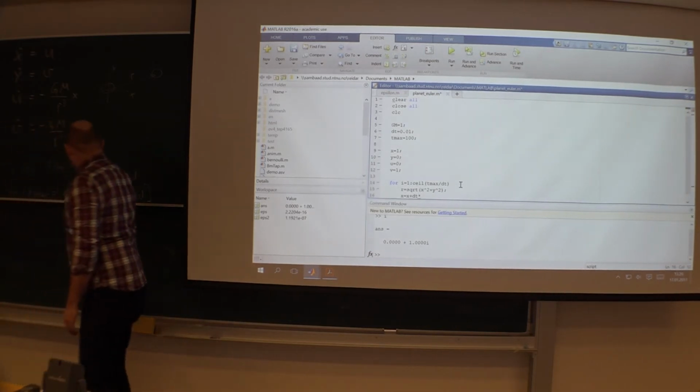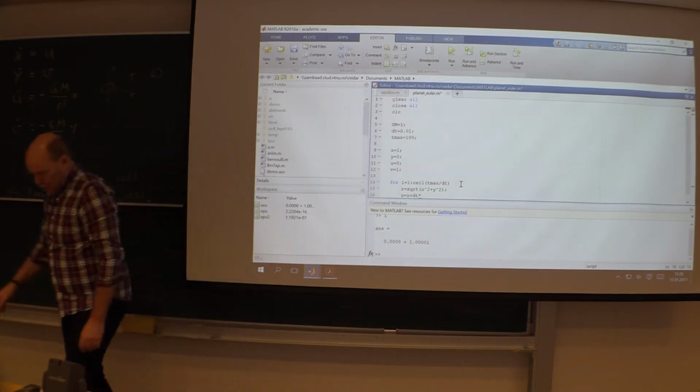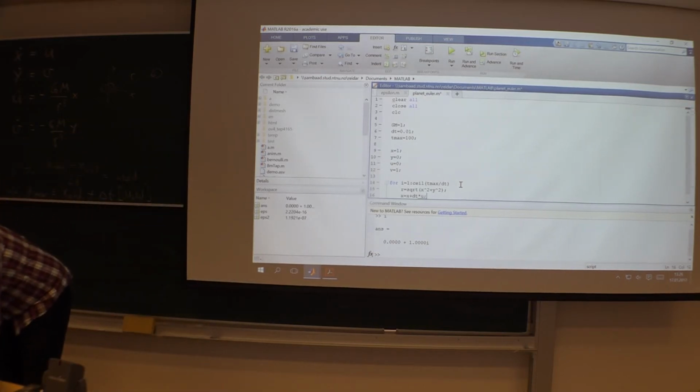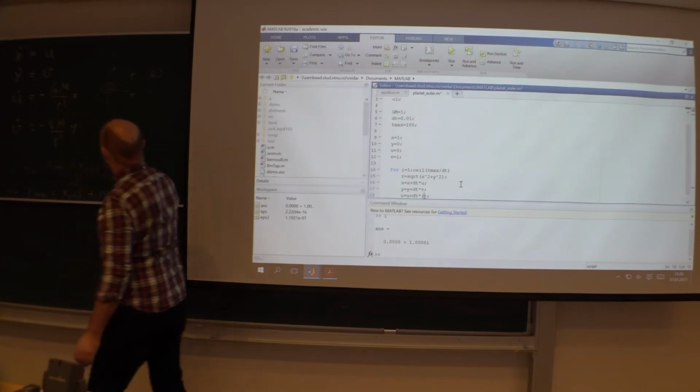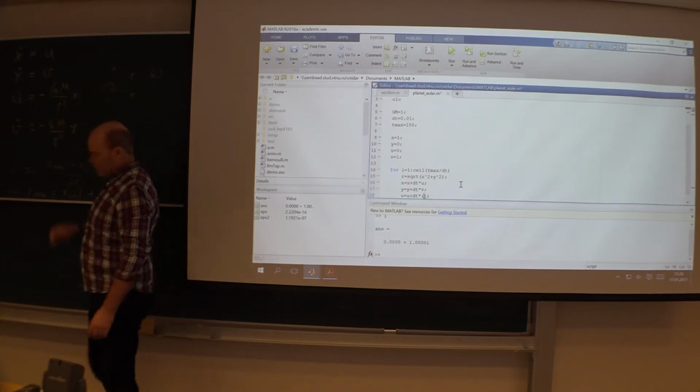So the recipe says delta t multiplied with u. Like that. Same goes with the y: delta t times v. And then u equals the old one plus delta t multiplied with the entire expression here.